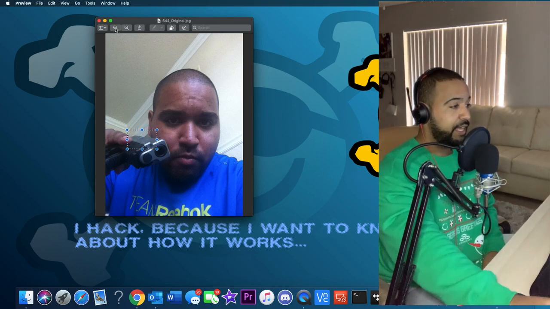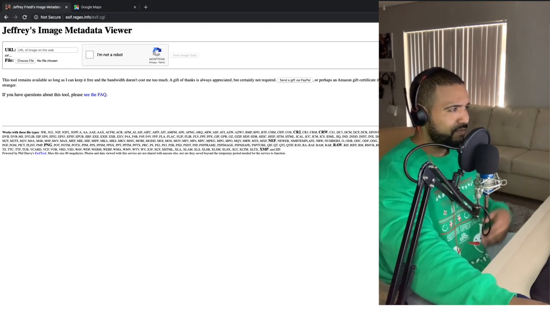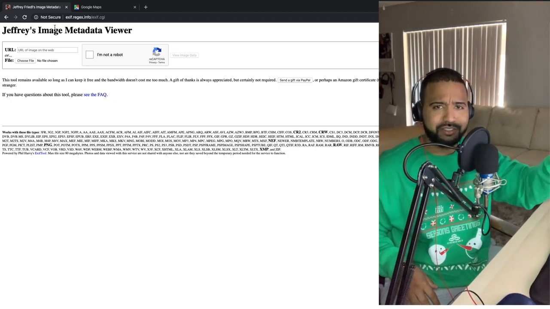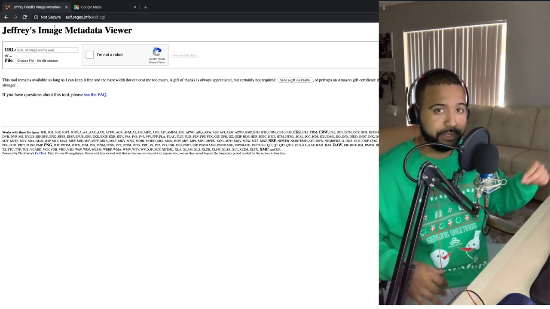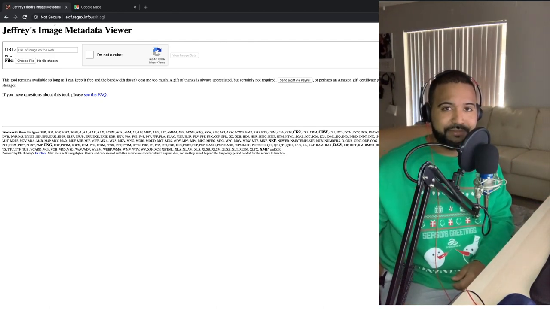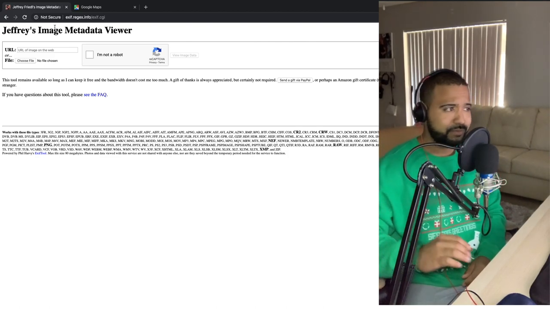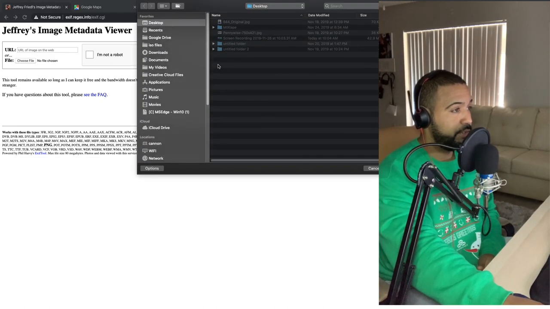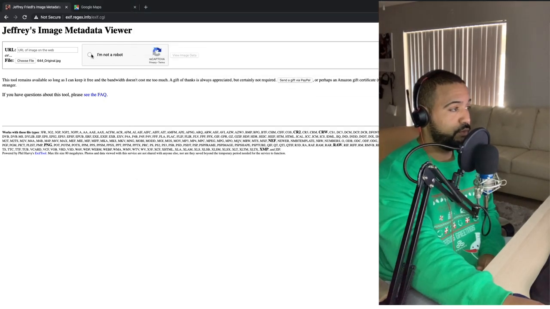So, for example, if we were to take this picture and upload it to a metadata viewer, which is an application that exists online, there are plenty of websites out there that can extract the metadata from a picture. There's basically what we call EXIF data in that picture, right? JPEG pictures, etc. Now, if we take this picture and drop it into this metadata viewer, so we go here, put the original picture in there, and it's going to ask us if we're a robot.